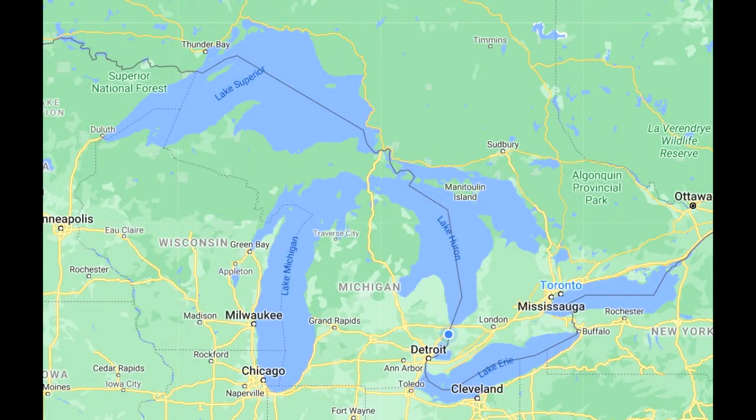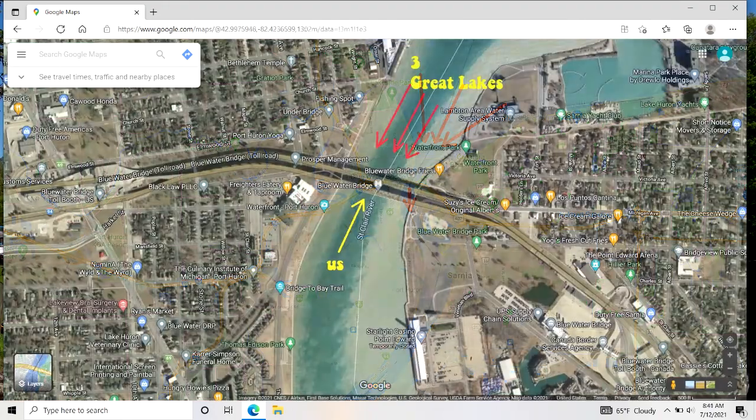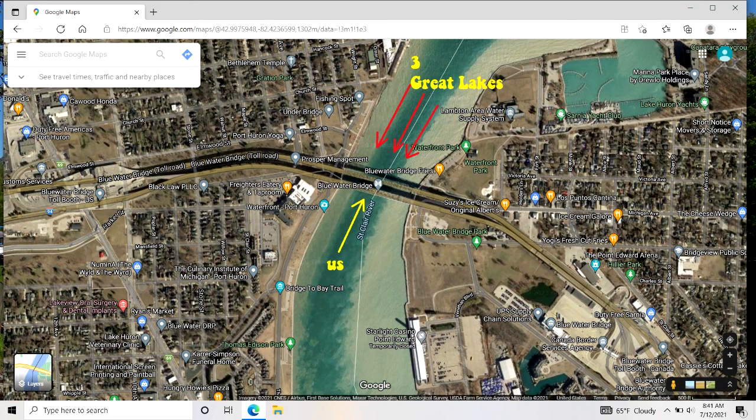Here's where we face an obstacle I've been concerned about since we left home. Three Great Lakes, Michigan, Superior, and Huron, all drain into the St. Clair River in one spot. This is under the Blue Water Bridge in Port Huron. The current here is notoriously strong, made worse by the fact that the river narrows in this spot. Cruising guides say that the current can run 4 or 5 knots here. Some locals have told us it can run 7 or 8 knots. Well, our boat only does 8 knots. So what's going to happen when we get out in that current? We'll either be going forward very slowly or possibly going backwards.